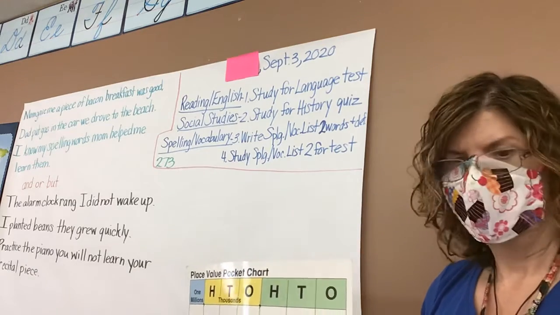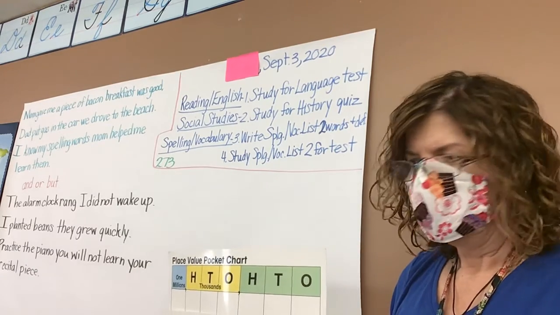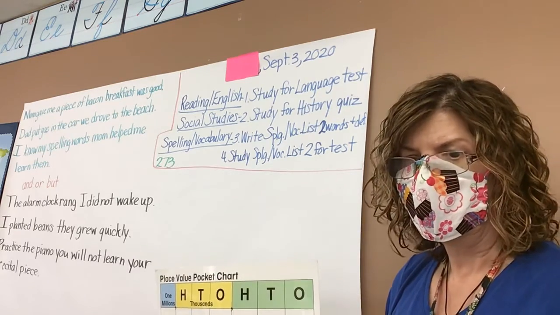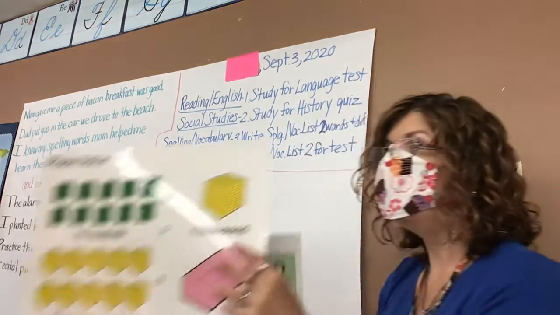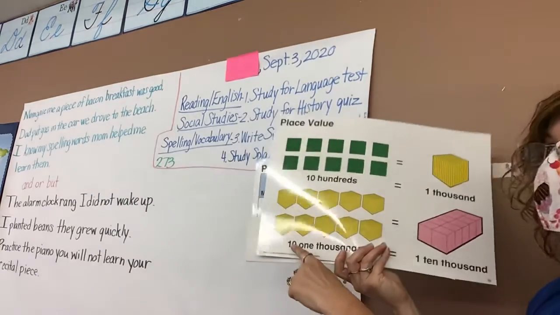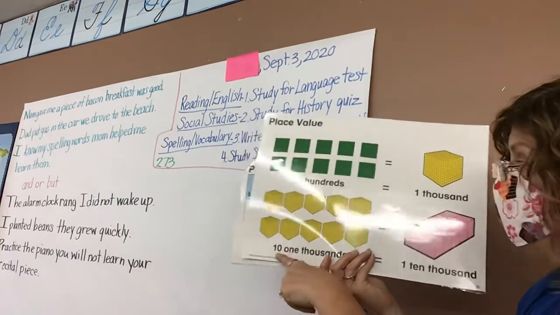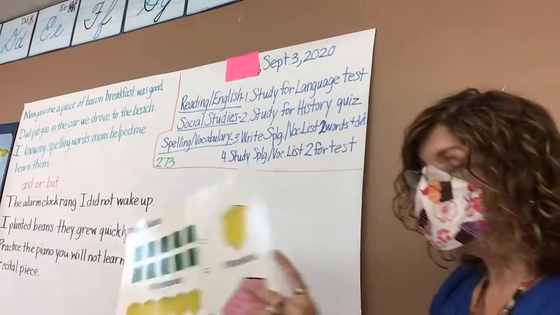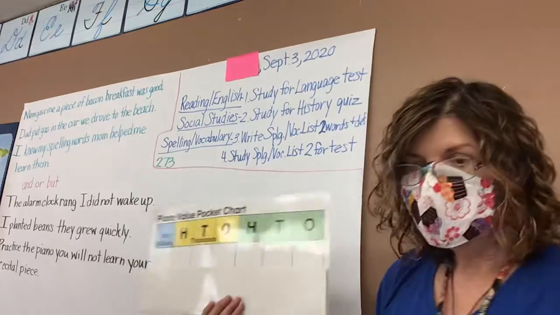Yes, Adam? You skipped the one up top. No, I didn't, Adam. You just weren't paying attention. I even picked up the chart again and said that you need to write the 10 where it says 10, 1,000s equals 1 10,000. Please pay attention, okay? All right, now let's go on to the next one.